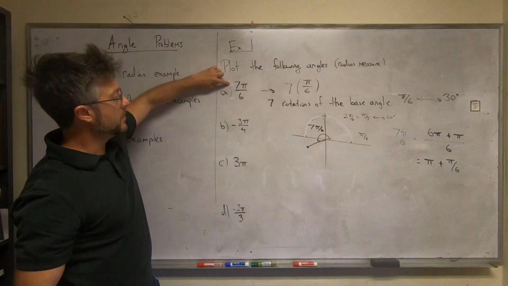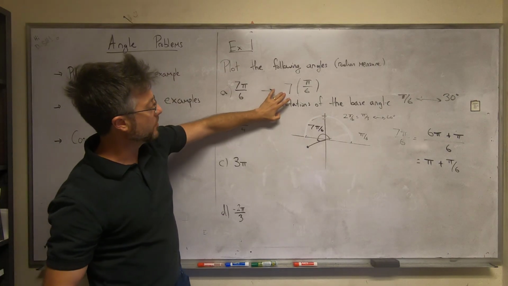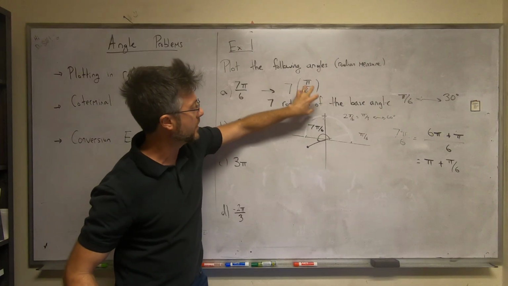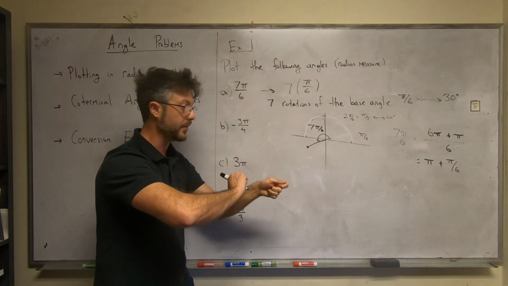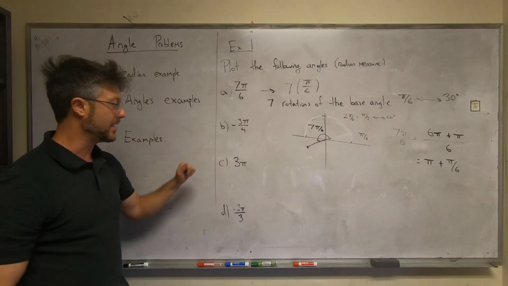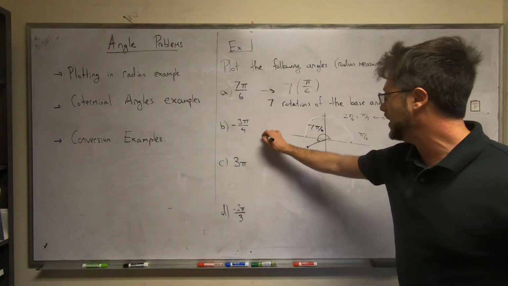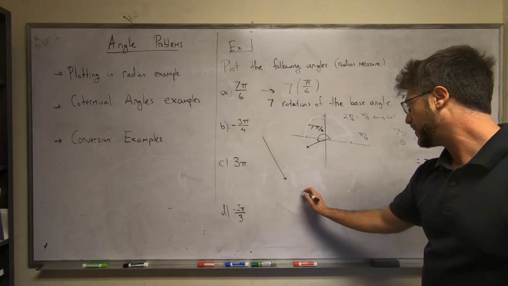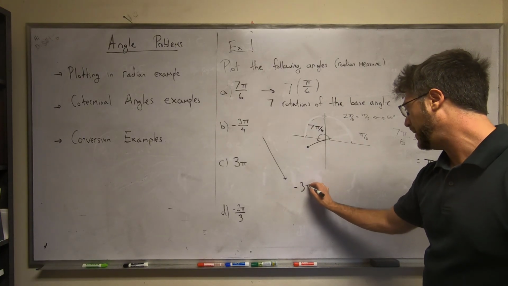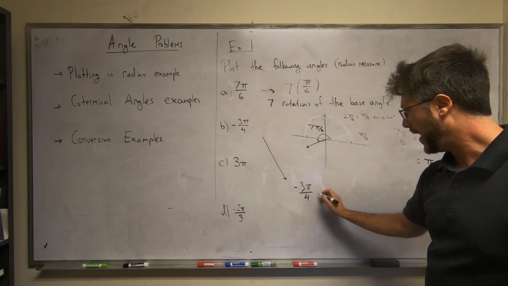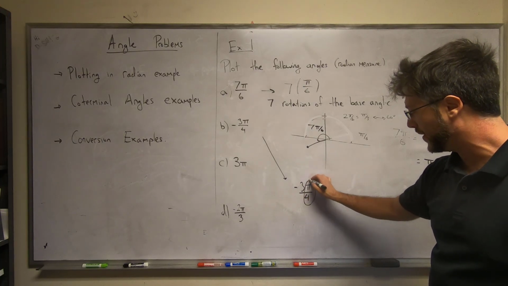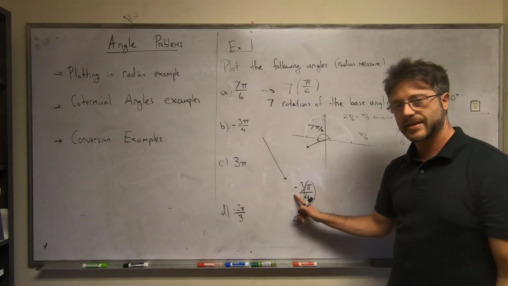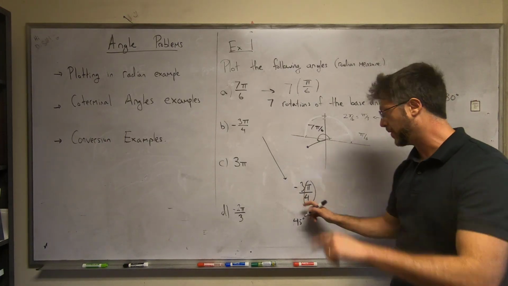Namely, magnitudes in the numerator should be interpreted in most cases as a number of rotations of something base that we just crank around. Okay, so with that being said, we could do the same for B, and then I'll erase the board for the first two. We want to recognize that negative 3 pi over 4 has this basic structure within it. It is a 45-degree angle, but the minus sign means that we rotated backwards.